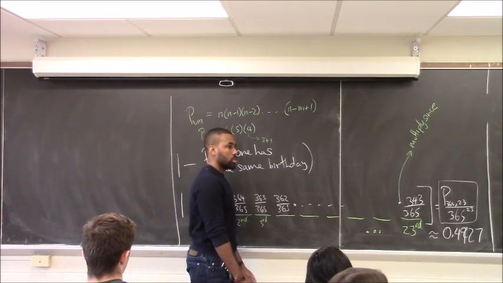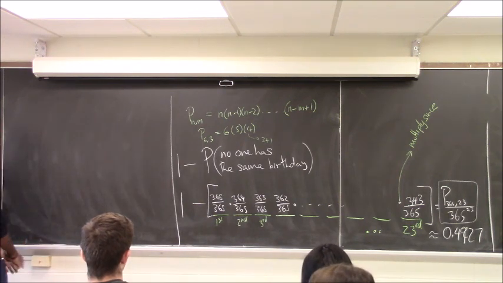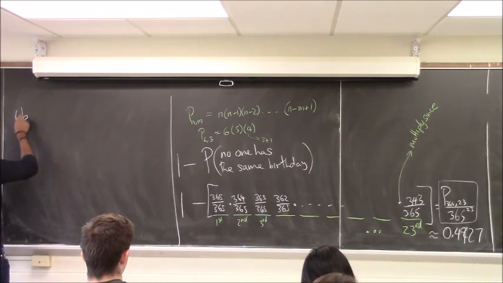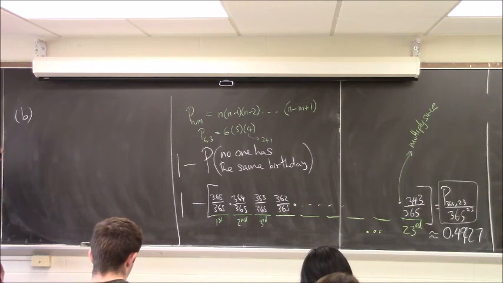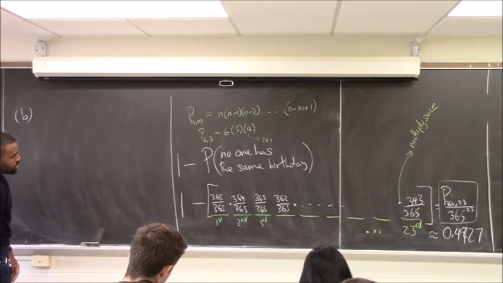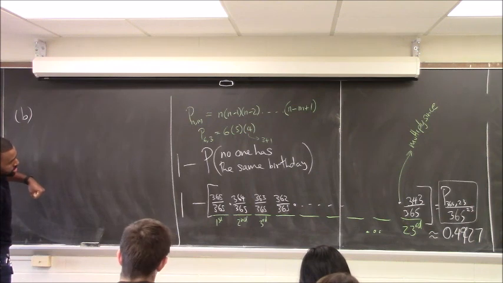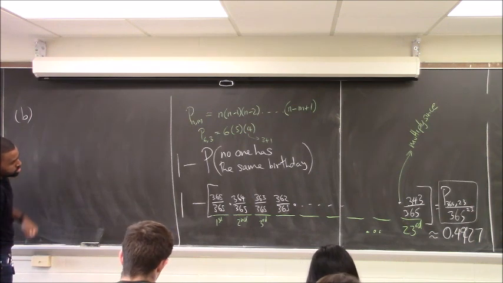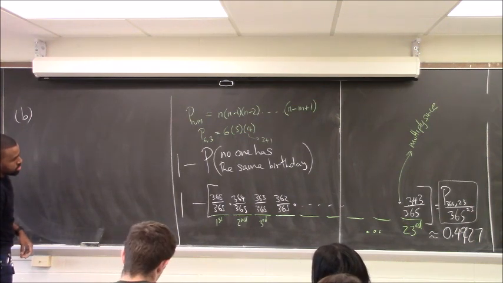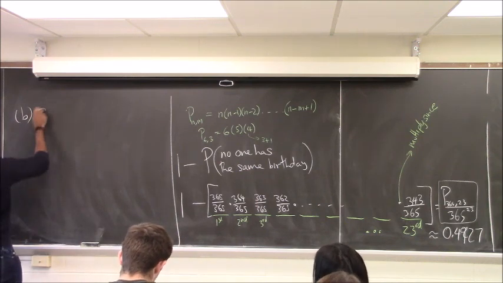Do you have a question? No, I don't. What is the probability that someone will have your birthday? Well, you're pretty much going to do the same thing, except you are now singling yourself out, and you're looking at 22 people. You just start from the second spot and do 22, choose one. Yes, so similarly.